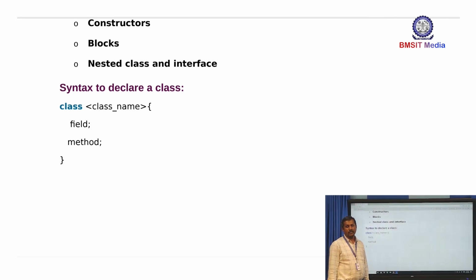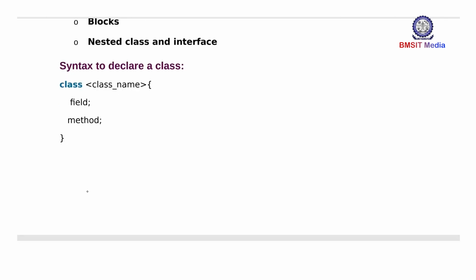So what does this field mean? Field is nothing but the data members, the data members which we want to define inside the class. Method is the function, which is used to input the value for the data members, to perform read and write operations. So we use the method. That is one more component. These are the two important components inside the class, and we should always start the class declaration with the keyword called class.